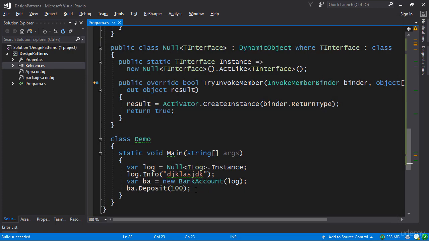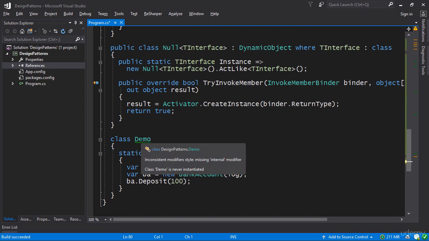So this is an alternative implementation, and I hope you realize that there is a performance hit to this because you're using the DLR to actually construct the object. So whenever you make those invocations, they're going to be very expensive. These invocations are going to be a lot more expensive than if you were just calling a method normally. So this is probably okay for testing, okay for prototyping and exploring the API, and not so good for production code. But still, this option is available if you need it.